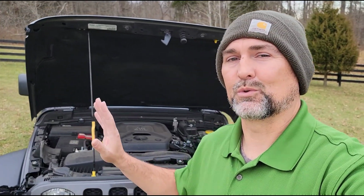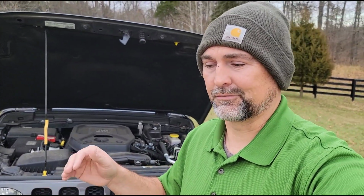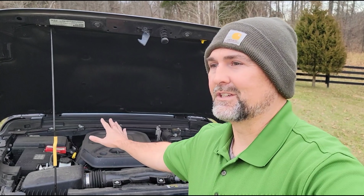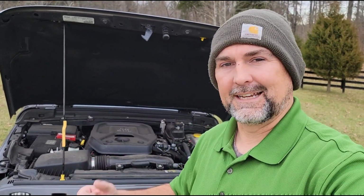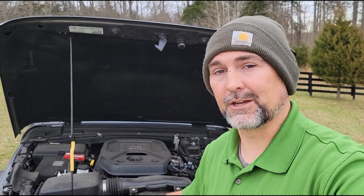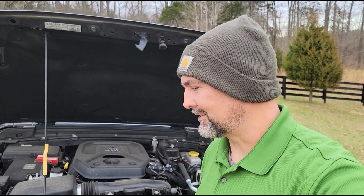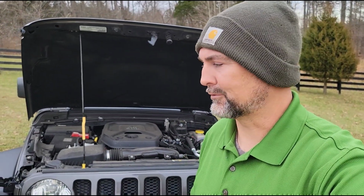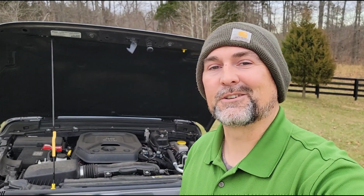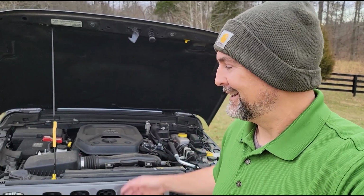So there are some pretty big differences here between the Wrangler and the Gladiator in terms of interior, which is odd, and in terms of ride quality. But I can also tell that this vehicle is a lot more lightweight. You can feel the lightness of it in the steering and the handling. I think this particular JL is probably 600 or 700 pounds lighter than a comparable Gladiator. When you drive one of these out on the road, you can definitely feel that, and you can tell that it's a much lighter vehicle. And that contributes to fuel economy as well. But anyway, just some thoughts on the Wrangler, since I have an opportunity here to drive one with the 2-liter turbo engine. Those are kind of my thoughts on it.